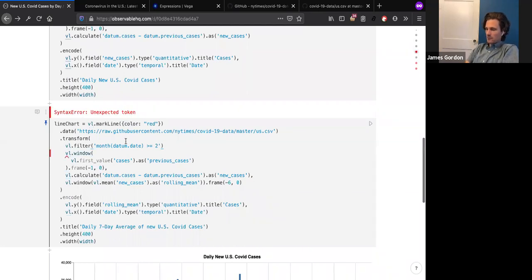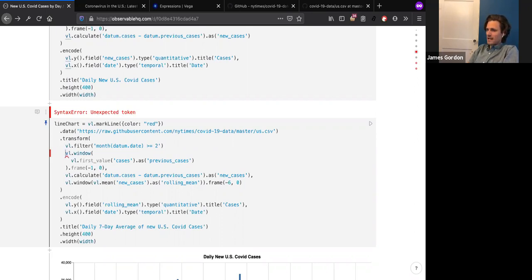I don't think I pointed this out when we were talking about errors yesterday, but notice how this red caret mark is pointing exactly to where the parsing of the JavaScript failed. The error message reads syntax error, unexpected token. It's basically saying, hey, I got a token or a symbol that I didn't expect at this point when I was parsing the JavaScript. And it's pointing to the unexpected token, which is the letter V.